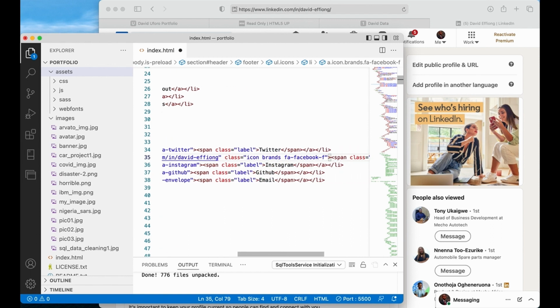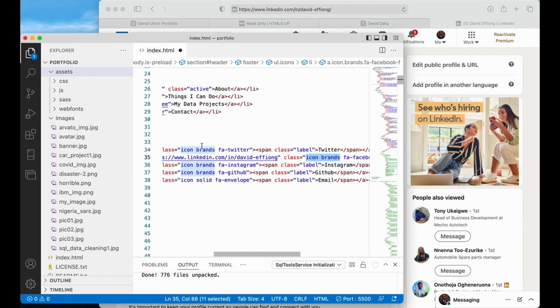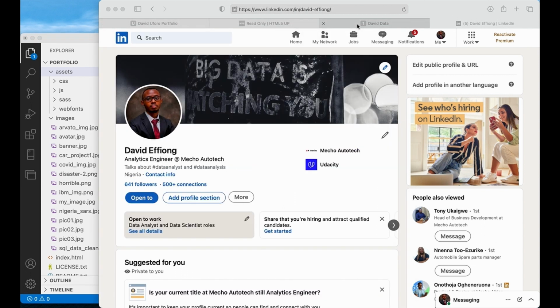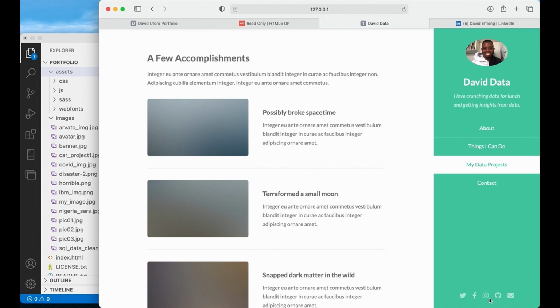Now this icon brands, if you notice, this is the icon brand for Twitter, for Instagram, for GitHub. So that's why it shows this brand, but LinkedIn is not there.